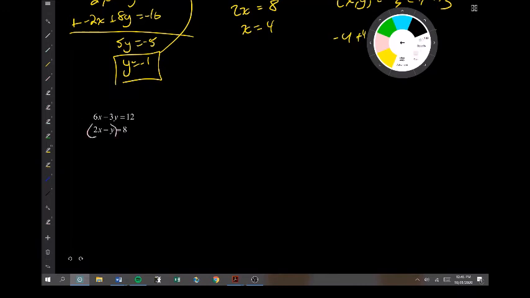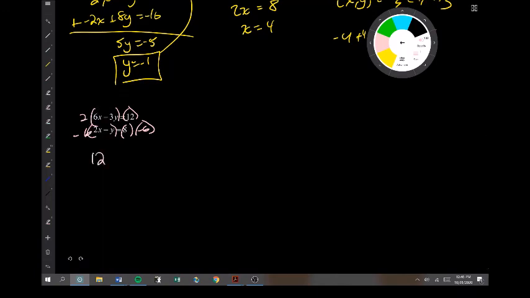I'll do this times 6. Actually, I'll make this negative 6. I like to make the bottom one negative. Do the top one times 2. You might have noticed I could have just done this by 3, and that would have worked. Negative 3, technically. I could have just multiplied the bottom equation by 3, but this process I've shown you of switching those coefficients always works. Let's just keep following it.